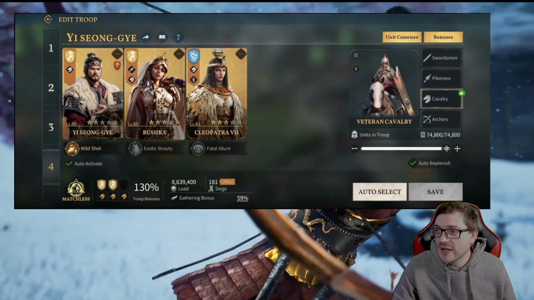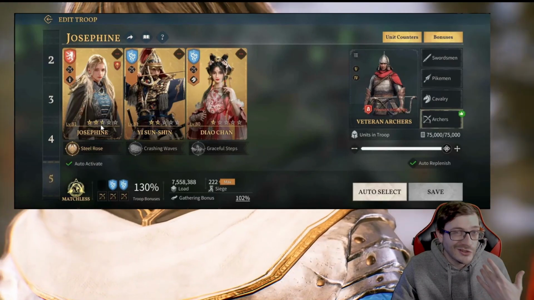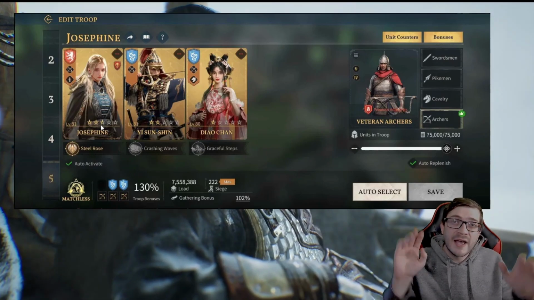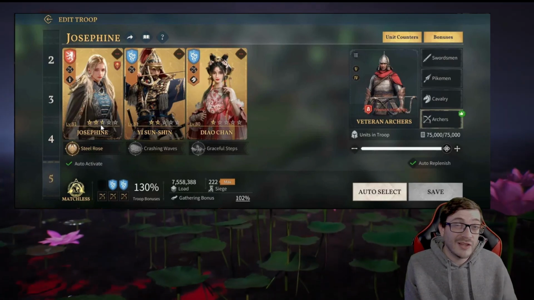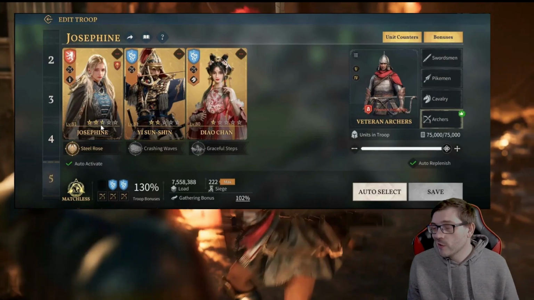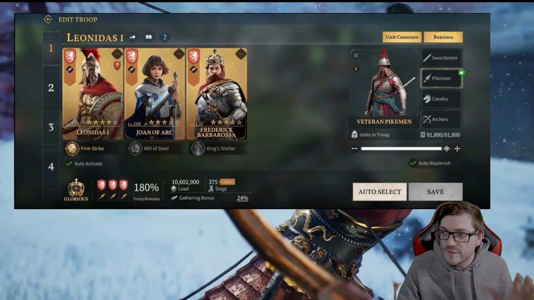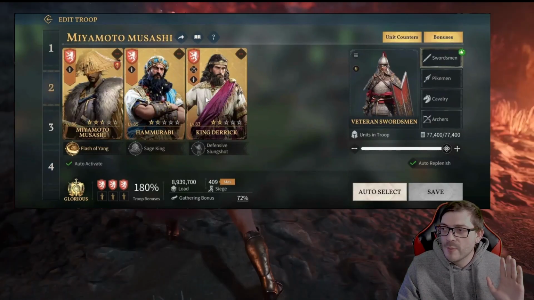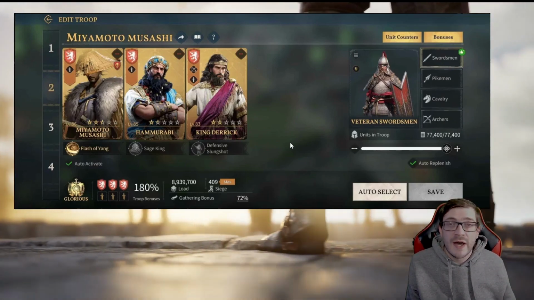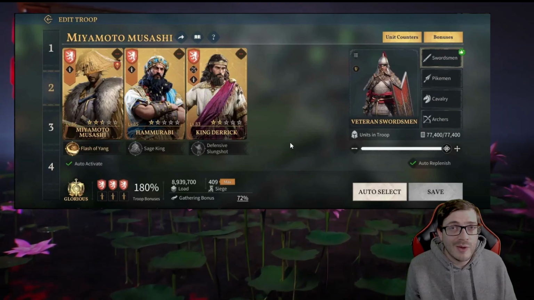If we go and check out your Josephine, she is 2 stars and she's coming up to the 3 stars. So you're still working on her. But for hero to hero, standing side by side, right, I would say a Josephine is stronger and a lot more flexible on choice on what you want to do compared to that King Derek. But if you want to keep the full route combo, which is the Hammurabi and King Derek route combo, I'm not going to say no, that is perfectly fine. I just want to explain why this might not be working as well for you as you can imagine.